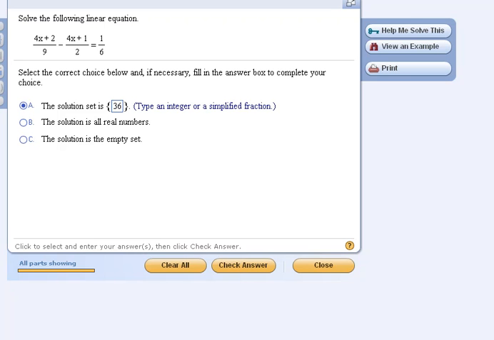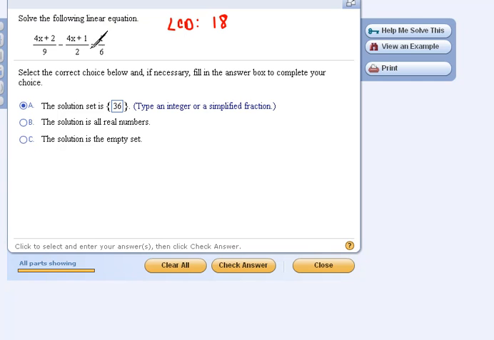Okay, here we have a question that's been submitted by a student, and this is a little bit scary of a linear equation just because of it having all the fractions there. Now, if we don't want to deal with the fractions, we can get rid of them by multiplying through by the common denominator. And in this case, we need to decide what is the common denominator first. Between 9, 2, and 6, our common denominator here would be 18, so that's a good place to start.